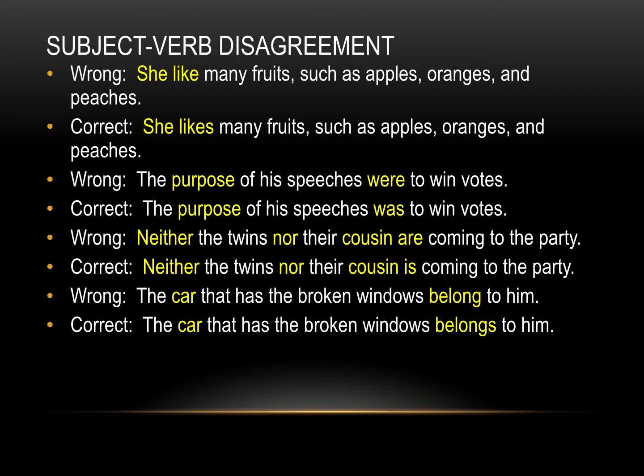The third example, neither the twins nor their cousin is coming to the party. We'll spend quite a bit of time looking at these pairs, neither nor, either or, and singular indefinite pronouns such as each, either, neither, somebody, someone, words like that, because we often say them incorrectly. So it's difficult to write them correctly when you don't hear them correctly.